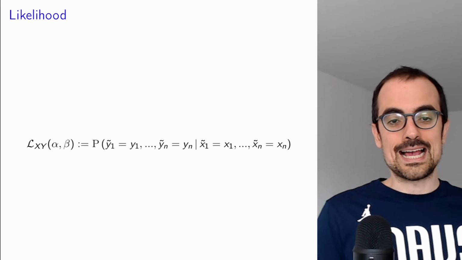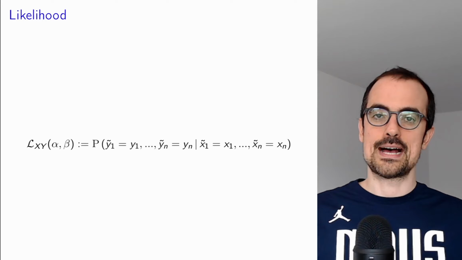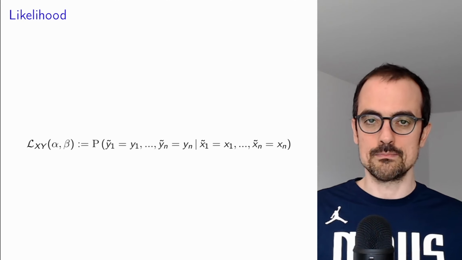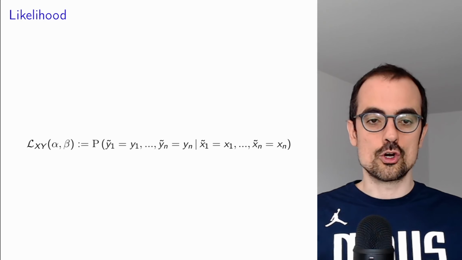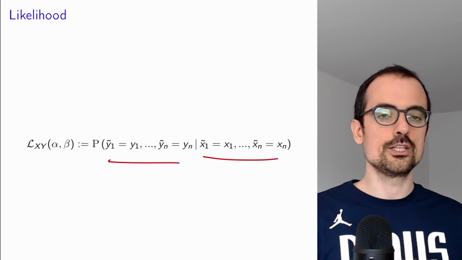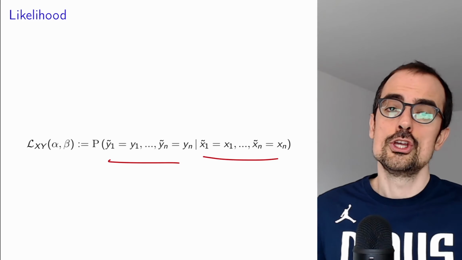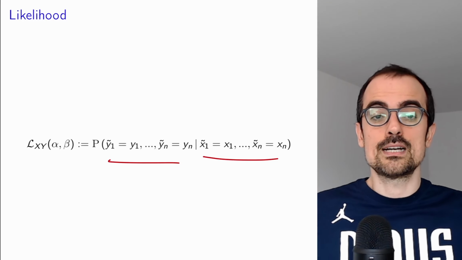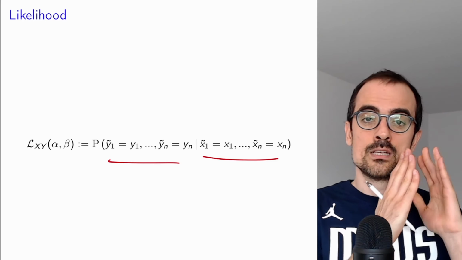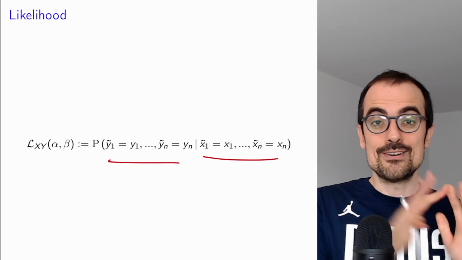So here, the likelihood is not going to be a marginal PMF or a marginal PDF, as we had seen before when we were fitting parametric models. It's going to be a conditional PMF of the observed labels given the observed features. If you remember, when we were fitting parametric models, usually we assume that the data are IID, which means that each of the data points has the same distribution, but they're independent.